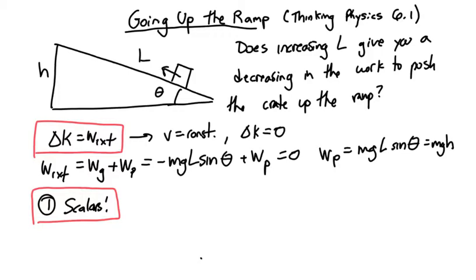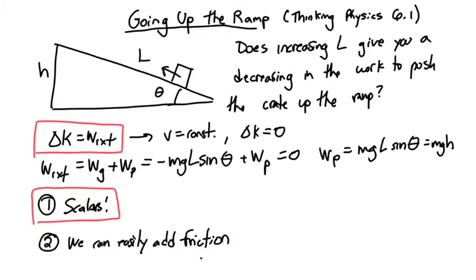That's great because vectors are harder than scalars. It doesn't mean that you totally get out of doing trig, because right here we had a trig thing going on so we could get the height of the object. But one of the things which makes energy more convenient is that you don't need to worry about the direction. It is a scalar equation.